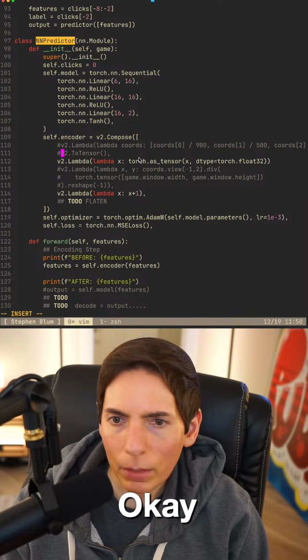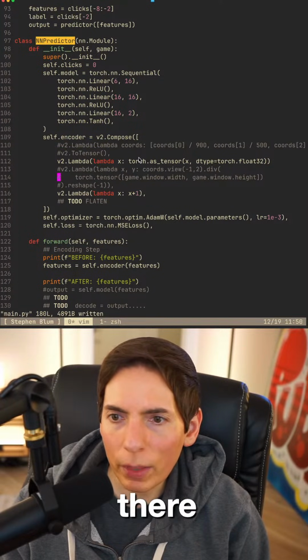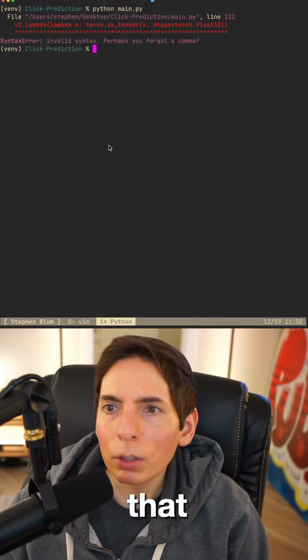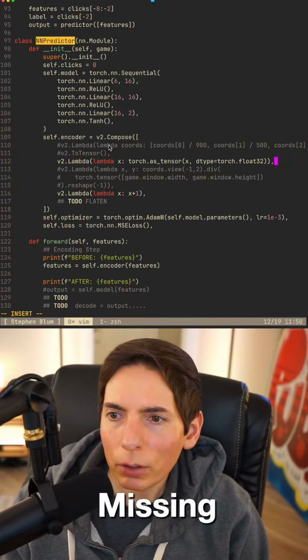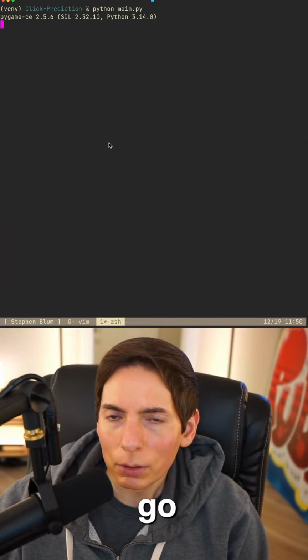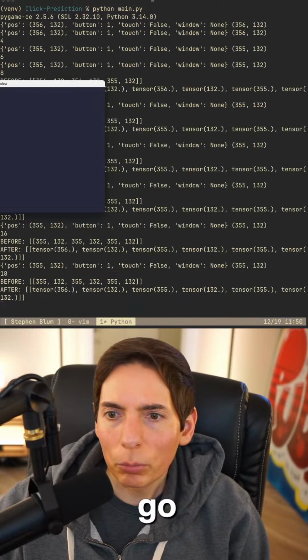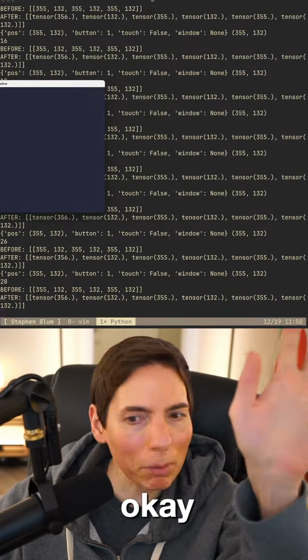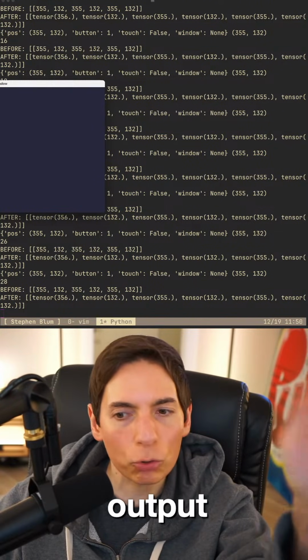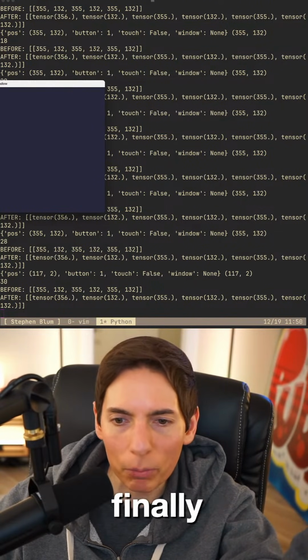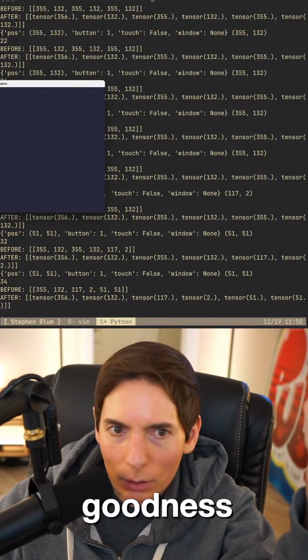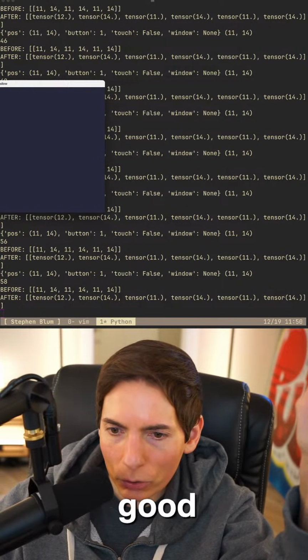Okay, so that part was there. I wonder if that part will work. Let's see if that part works. I'm missing a comma. There we go. Breaking. Nope, it does. Okay. The output is finally transformed. My goodness. Finally transformed. Okay.